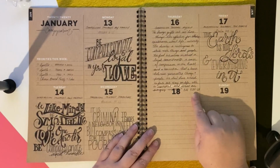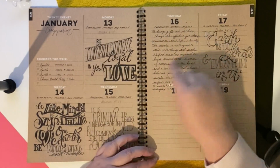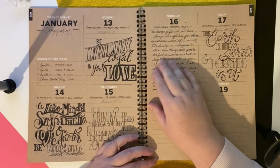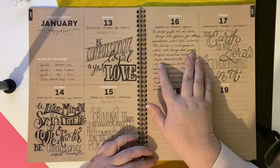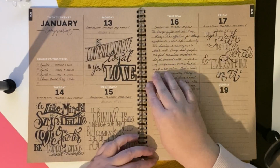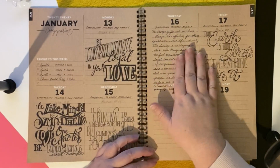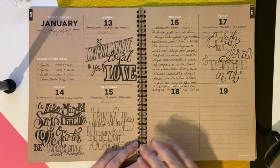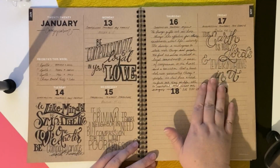So this is from Galatians 5:22, and this was compassion towards myself, and I just love the words that it used. We develop a willingness to stick with things and people. We find ourselves involved in loyal commitments, a sense of compassion in the heart. Holiness permeates things and people. I loved the words that it used, and so I wanted to write the whole thing down rather than do a hand lettering of it.